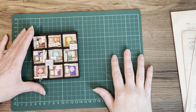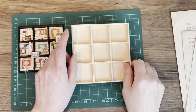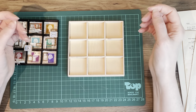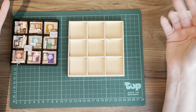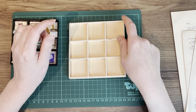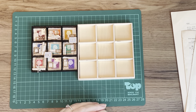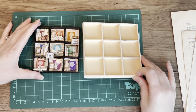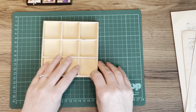Let me show you what you need for this project. This is very specific — I hope you have one of these. I get these from Action; they are most of the time filled with chipboard letters, buttons, butterflies, beads, or ephemera that you could use in your crafting. This one is a little bit bigger and not black but a neutral color, but that's okay because it's basically the same.